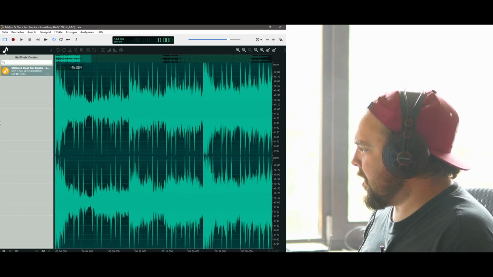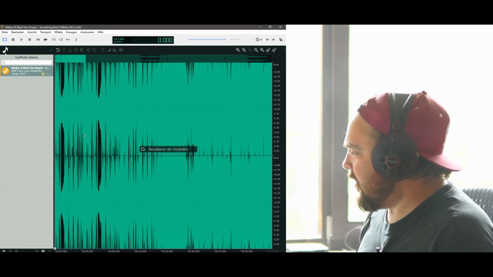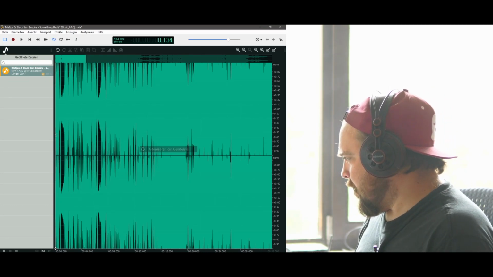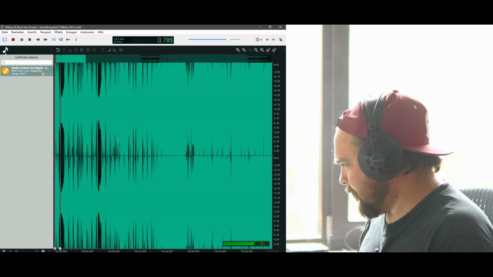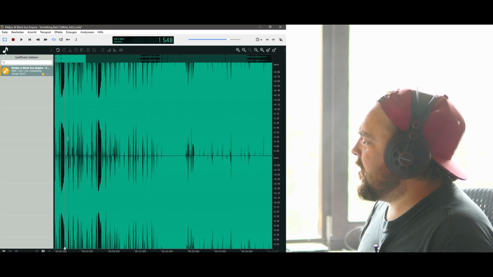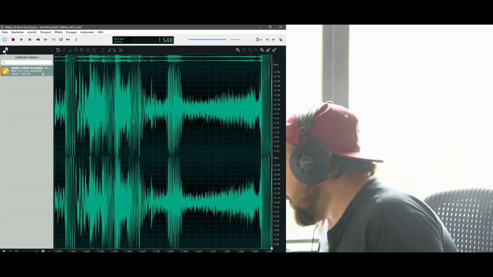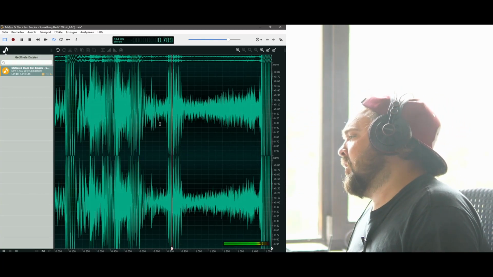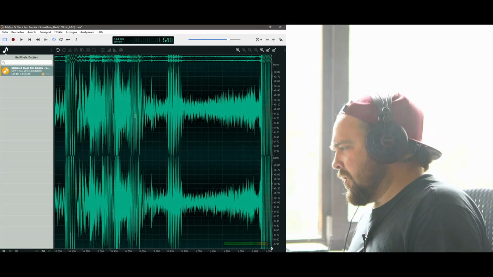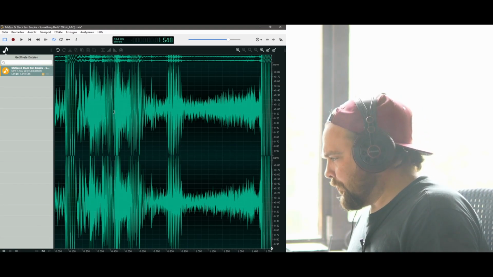Okay, we go to this part here. I'm gonna kill everything in front of it by marking it and pressing the delete key. Now it should play from the beginning. Then I'm just gonna cut off all the other stuff to the end of the song. So the only thing I have is this one here. So I could rip the bass drum, the snare drum, and this bass synth here, this little one.